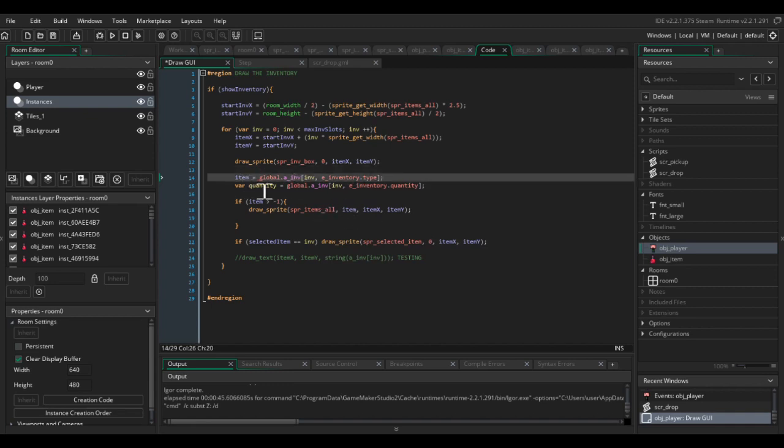So we've got the item, we've got the quantity. We can change this to a var as well. So if item is greater than 1, draw the item.